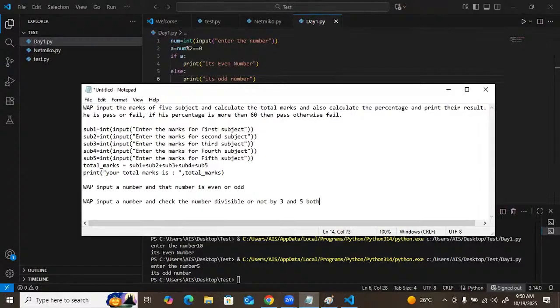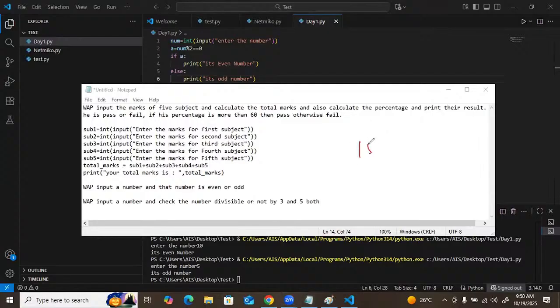You are getting the point? Number is divisible by 3 or not. Suppose I enter 15. So the number is divisible by 5 and 3 both.